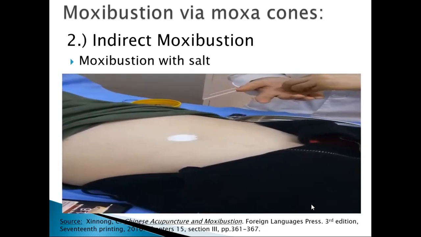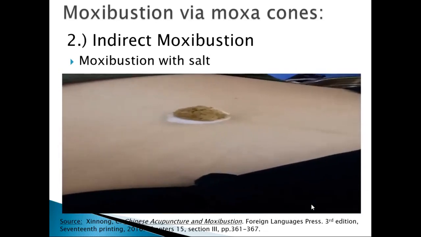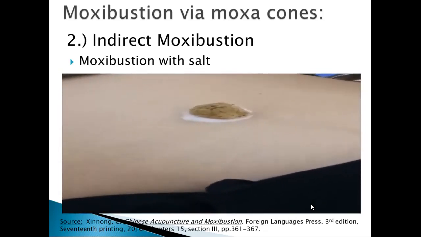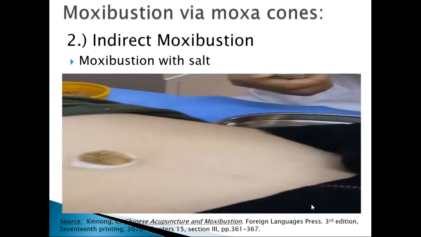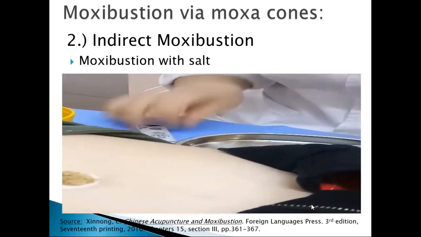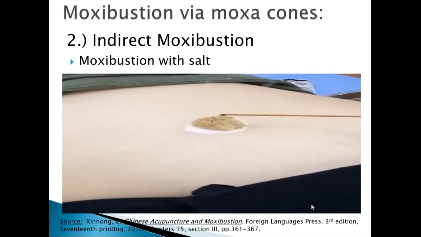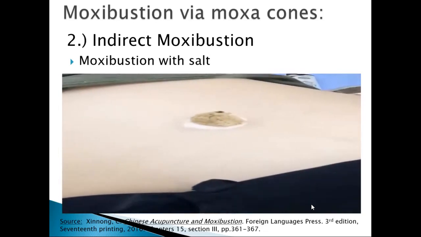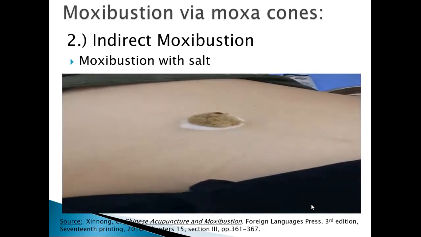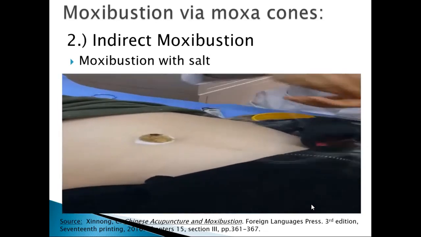So as you can see, after the moxa cone was almost totally burnt down, roughly three-fourths, and the patient feels warm, you would replace it with another moxa cone, a large moxa cone, then ignite it accordingly. So this lady used an incense to ignite the moxa cone, and then you repeat the procedure as needed and replace the moxa cone once the patient feels again the heat from moxibustion.